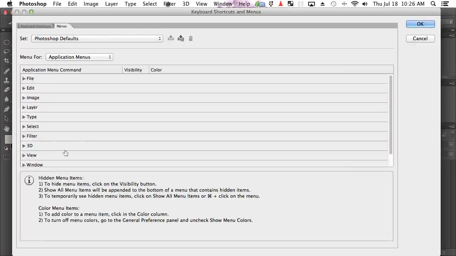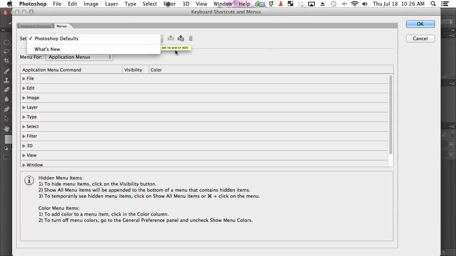You can also change around your menus. To be honest, I just leave these pretty much exactly how they are already. If you really wanted to, under application menus, you can create new menus, by the way. I don't know what this button is. I'll just create a new set based on the current set of menus. That's how you do that, basically.